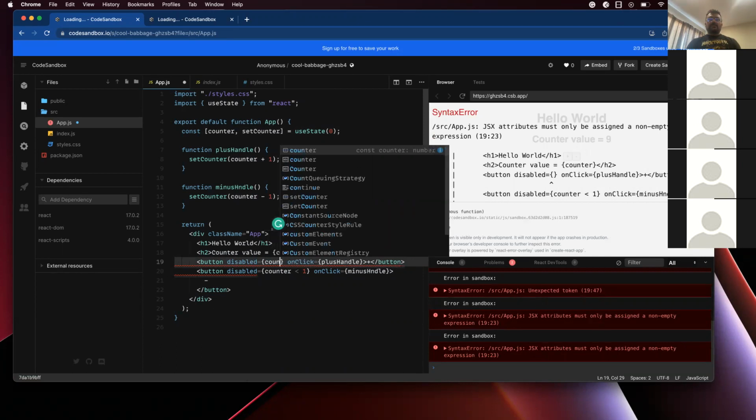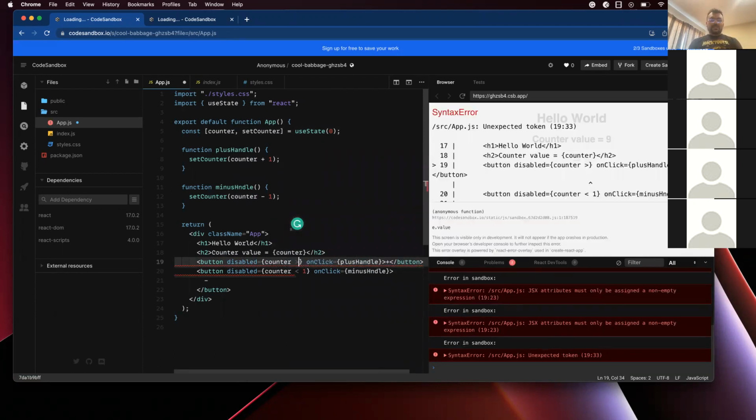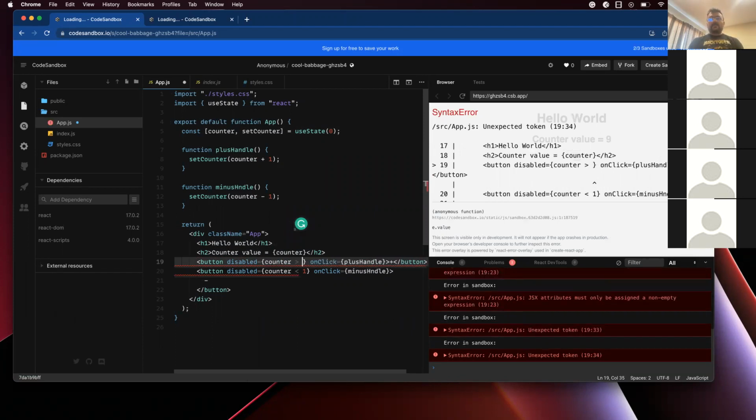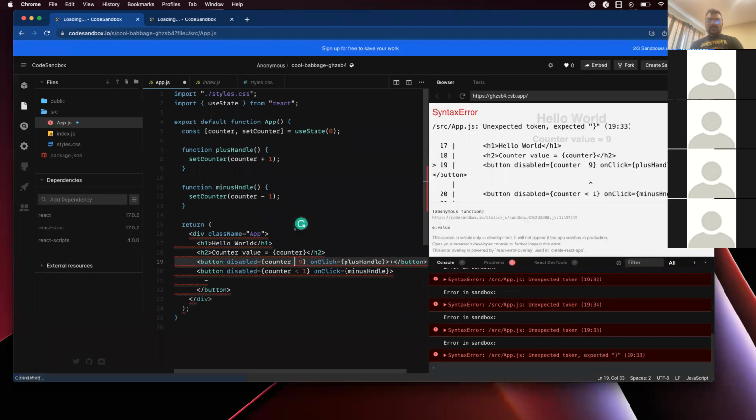So you would say the button is disabled when counter is greater than, or greater than or equal to, or you can just say greater than 9, right? Oh, sorry. Greater than or equal to 10.